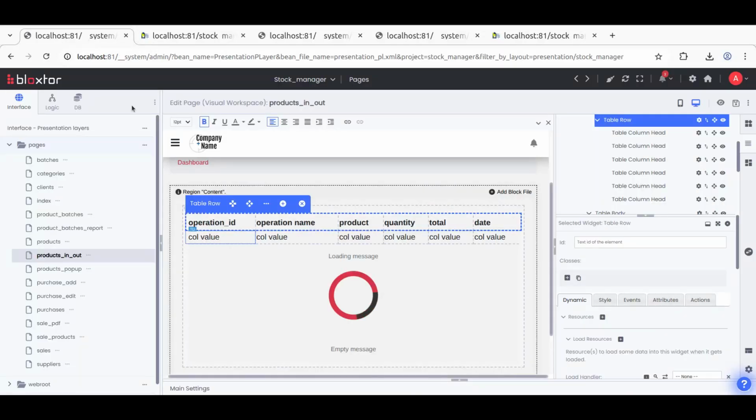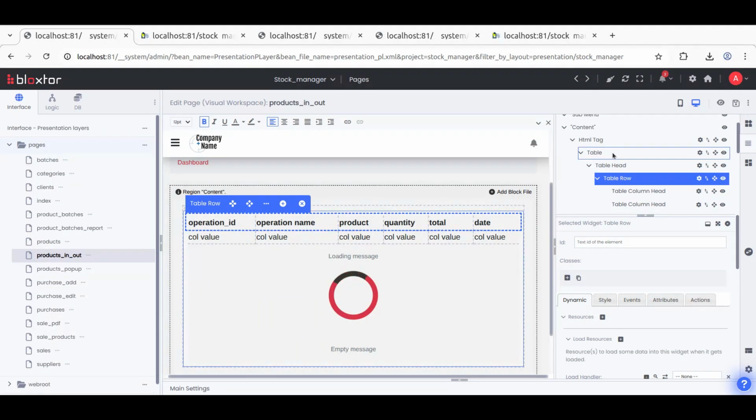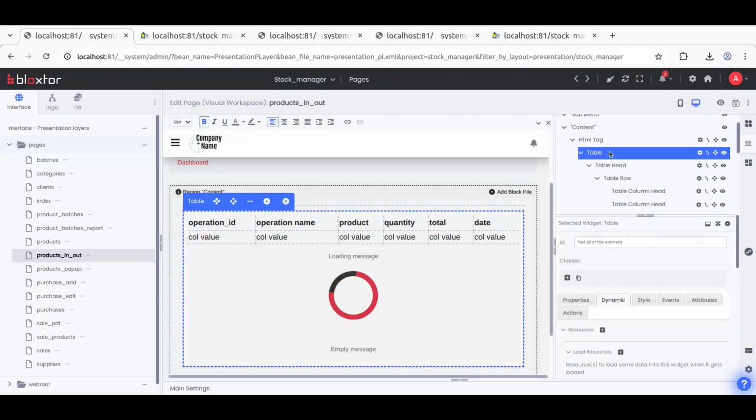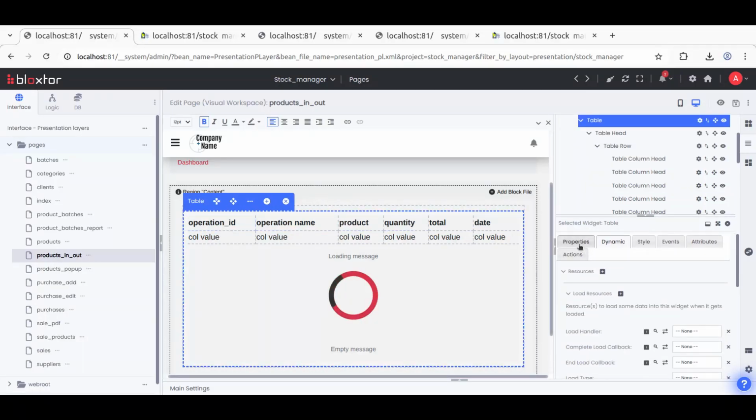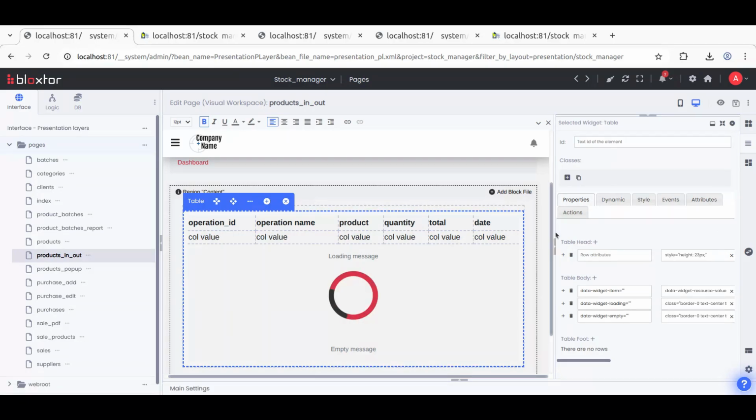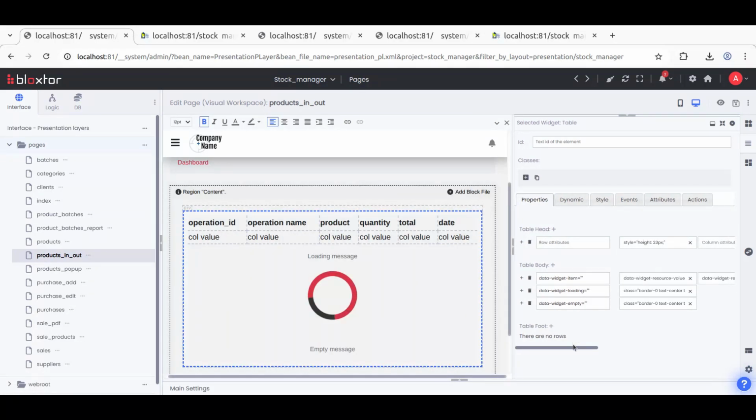Okay, and so in here let's add a new column also, so let's look here, table. That's one. Okay.